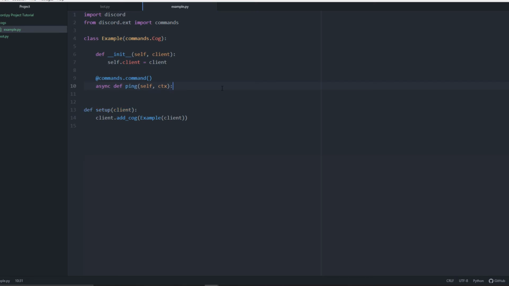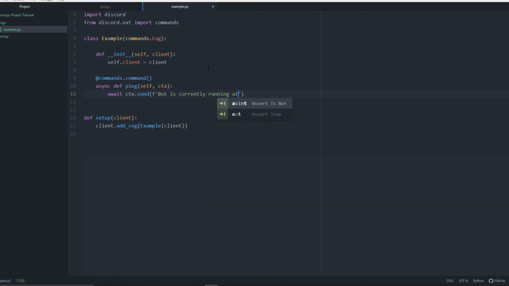So we're going to do await ctx.send, so the code that you usually write to send a message, and we're going to do an f-string: Bot is currently running at, and we're going to do round, or not round, just regular parentheses, client.latency times 1000, and we're just going to write ms because that's what ping is. So anyway, we should be good to go now.